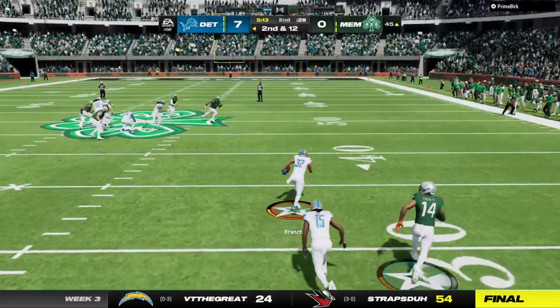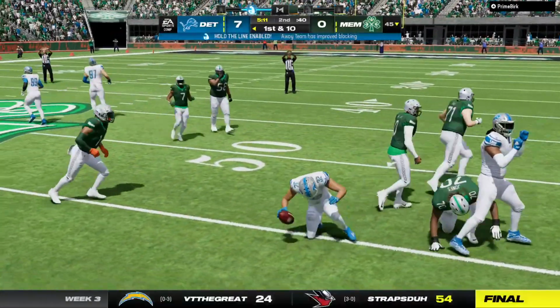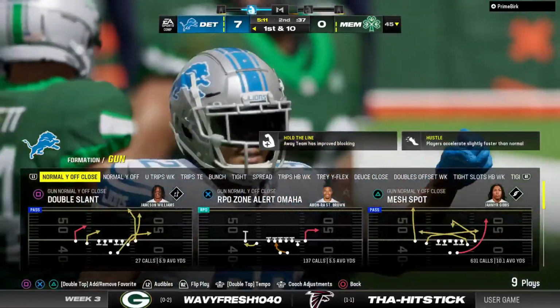Rifles one, and that's going to be intercepted. It's Brian Branch with it. And the Lions will have solid field position here as they take over at their 45-yard line.